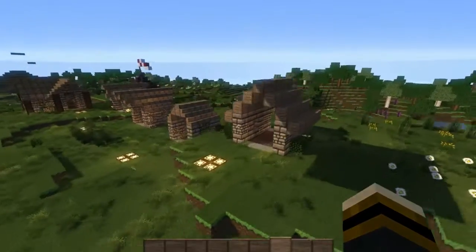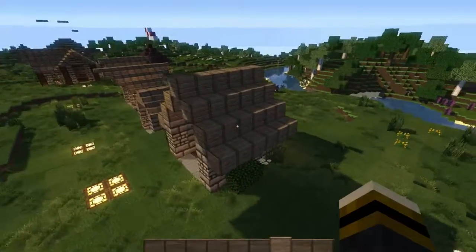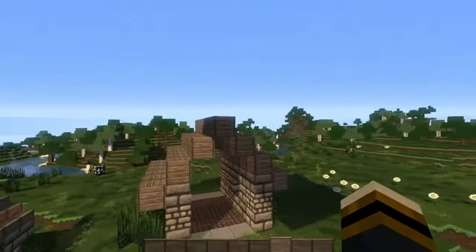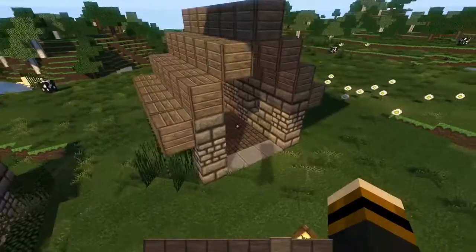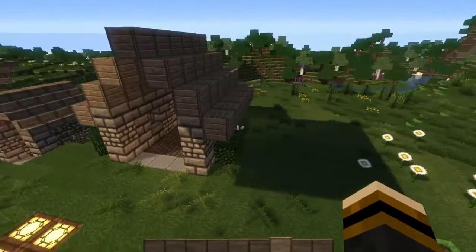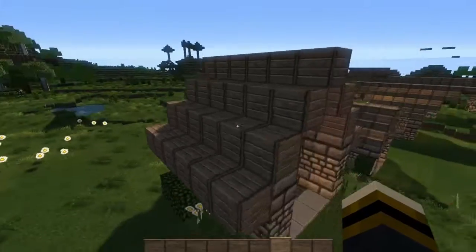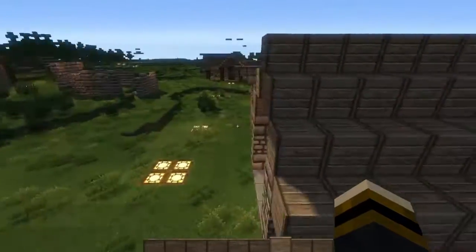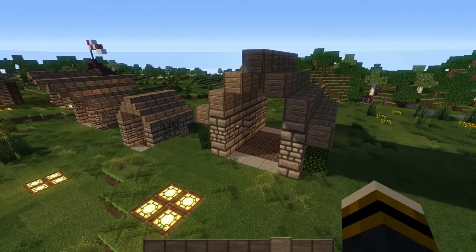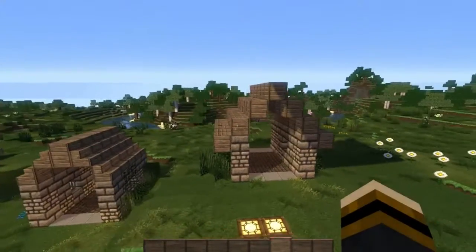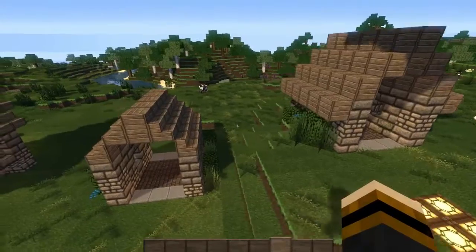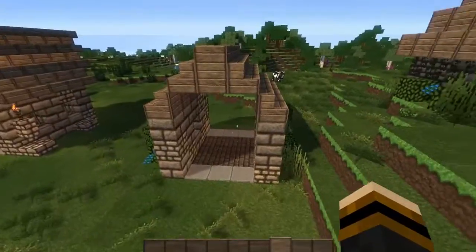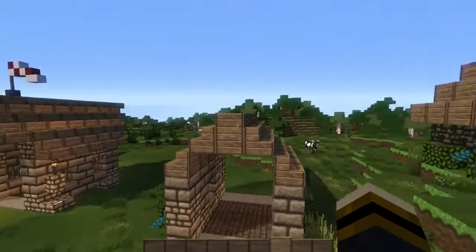Now, to start off with, as you probably know, you should never build roofs out of solid blocks. You should always favour stairs. As we can see here, if we make it out of solid blocks, it gives the roof a rather bulky feel, so we'll try and avoid that at all costs. Unless you're doing an absolutely immense build, then it wouldn't be noticeable, but still you should always try and use stairs.